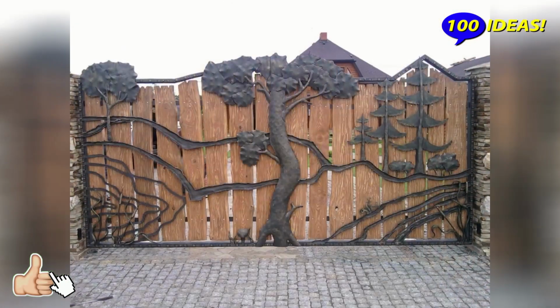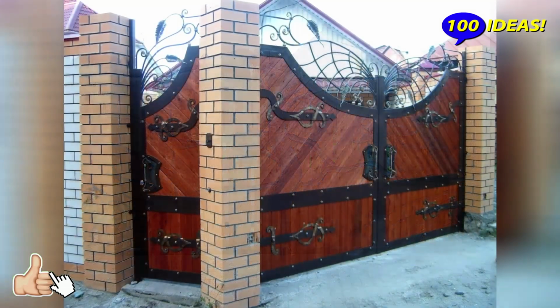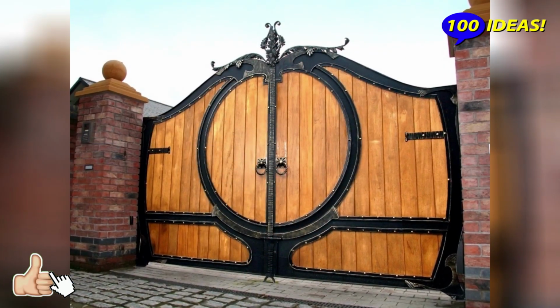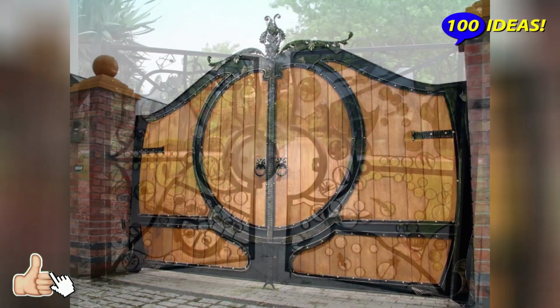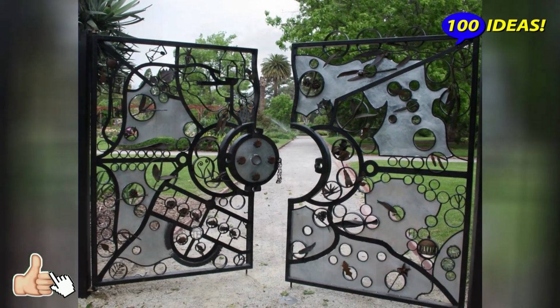If you are tired of an ordinary wooden fence with corrugated board in the country, you can always come up with an interesting option with a decorative wrought iron gate. It will look great, decorate the site and protect the area from intruders and stray animals. The main thing is to decide on the basic set of functions that a gate with forging elements should perform in a specific area, as well as its cost.